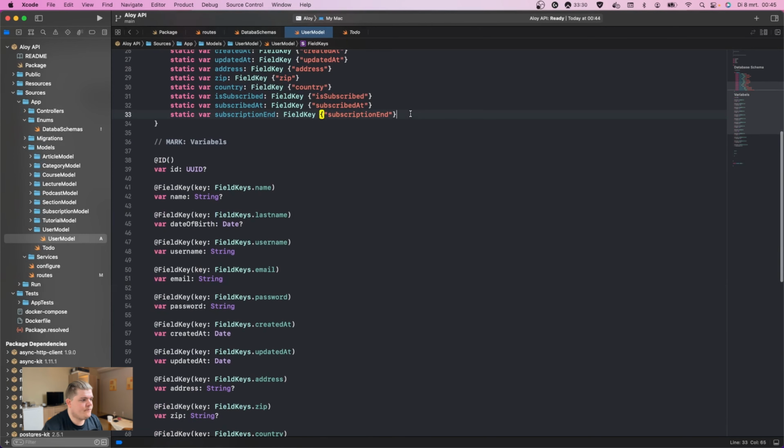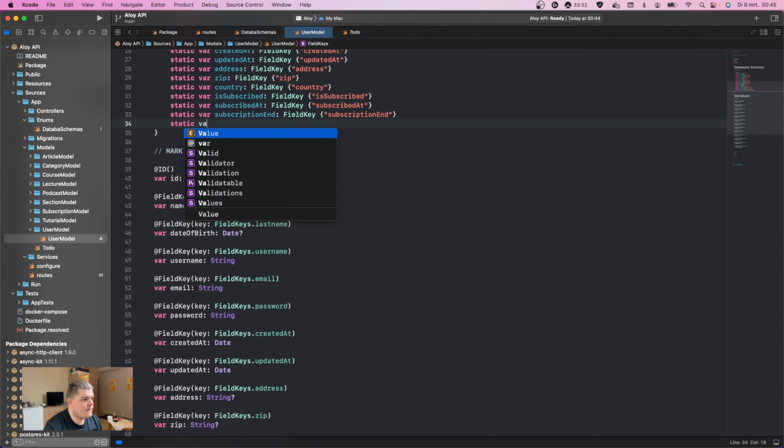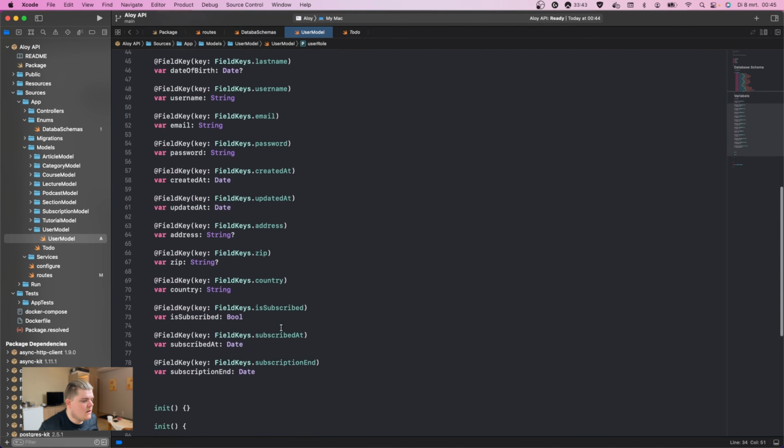So let's go here. Static var user role. There's gonna be a field key, and in there we're gonna do user role. Okay. And under there, we're gonna add the last one, add field key.